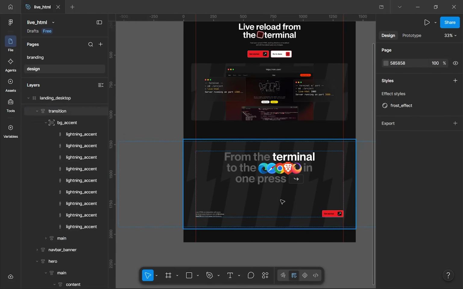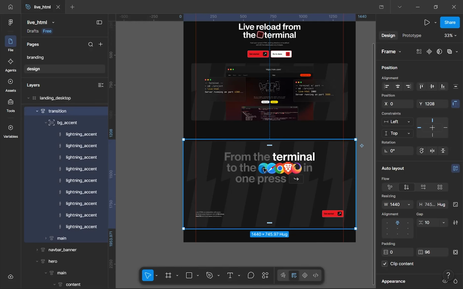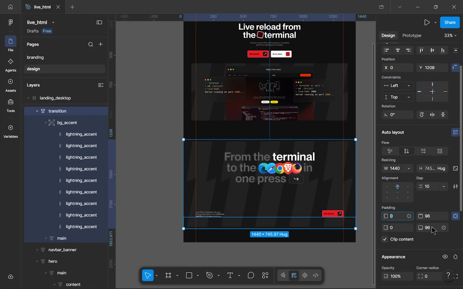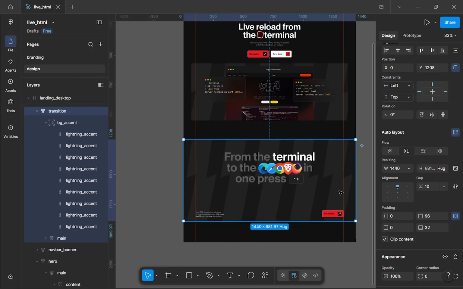Again, it is very interesting, but it's not quite what I want yet. What I'm actually going to do is change the padding. So from the bottom, it's going to be 48 pixels. So maybe actually 32 pixels. So it's going to be significantly smaller. And from the top, it's going to be 128.